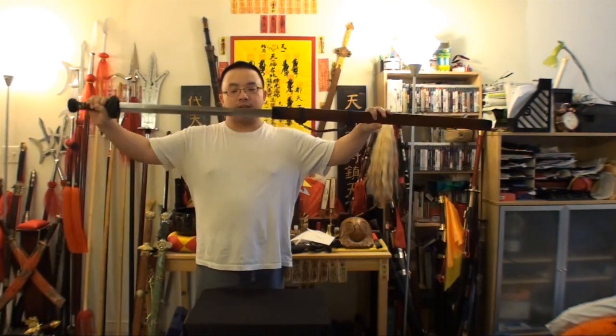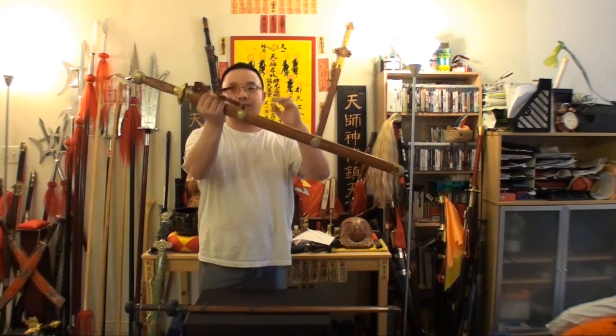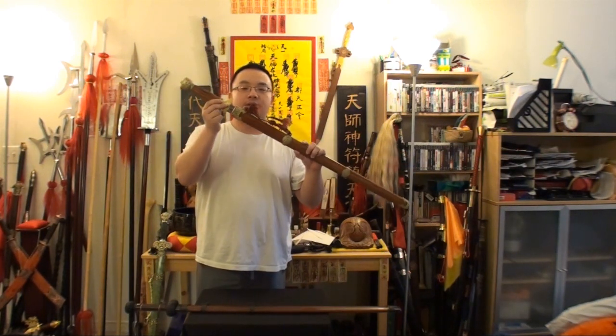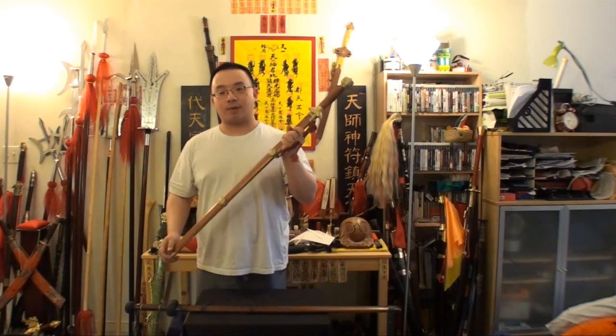So out of the three, this one I recommend for the enthusiasts who like to train a lot and like heavy blades. Just like me, I like heavy blades, so this is the one to go. And yeah, it doesn't look really fancy from the outside, but the inner beauty is much better than the other two. So overall, if you just want a sword for normal cutting and introductory stuff, this one, the Kotu Gim sword, is good for you. It's not expensive compared to the other two, and it has everything you need, and the blade is razor sharp, durable, strong, and the fittings are comfortable to hold.